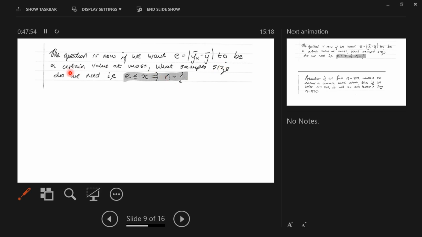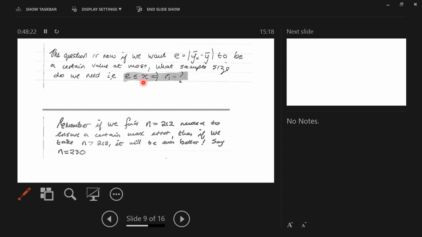So what we're saying is, what at most can be the difference between the population value and the sample value? It can be between means; it doesn't really matter what the estimator is. The error must be smaller than what? And you know from the previous slide, the error affects your sample size. The smaller the error, the more you're going to sample. The smaller the error that the customer wants, the more you have to sample.